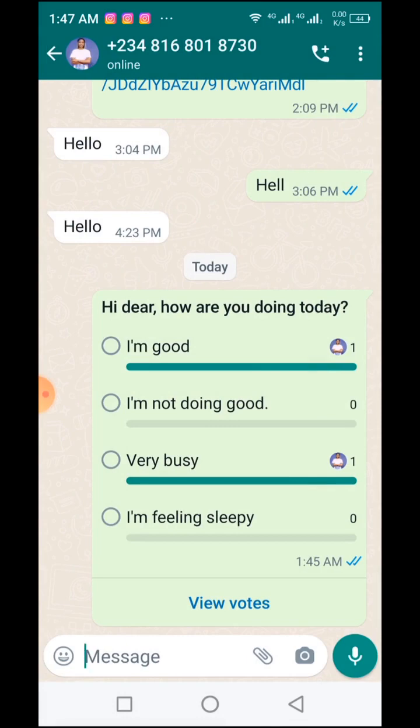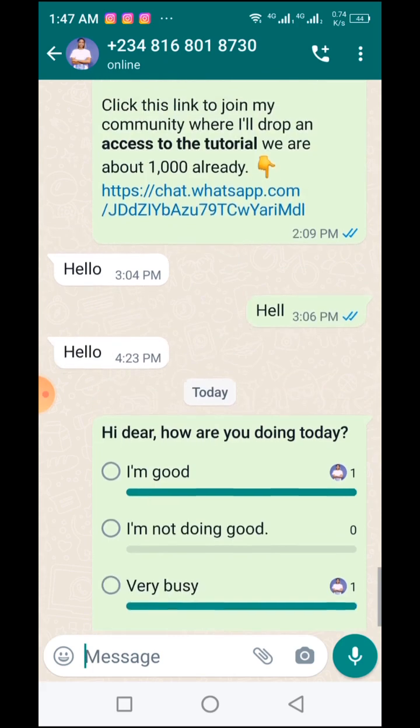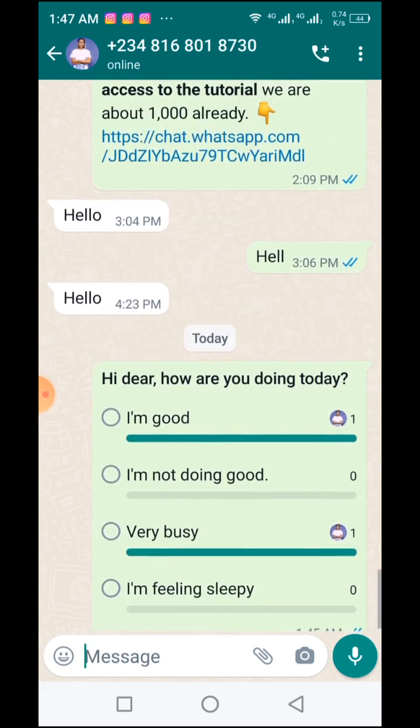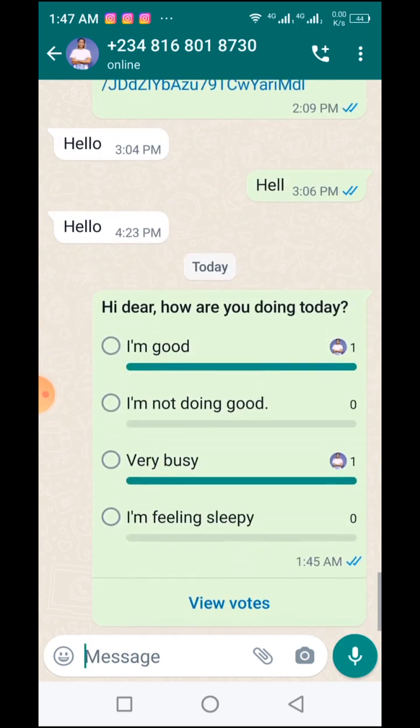But then I also save it back because I view my status too. I view my business status. So that's how it goes. Oh, I just love this feature. You can ask any question. Like, do you prefer I create an ebook, or you prefer, okay, let me just try it out.